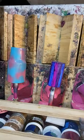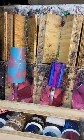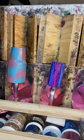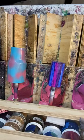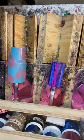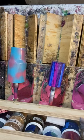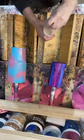So I'm just going to mix my epoxy really quick. Give me 1 second. I have all my glitters ready that I'm going to use. And I will tell you what glitter I'm using before I start applying it. Mix this really quick.